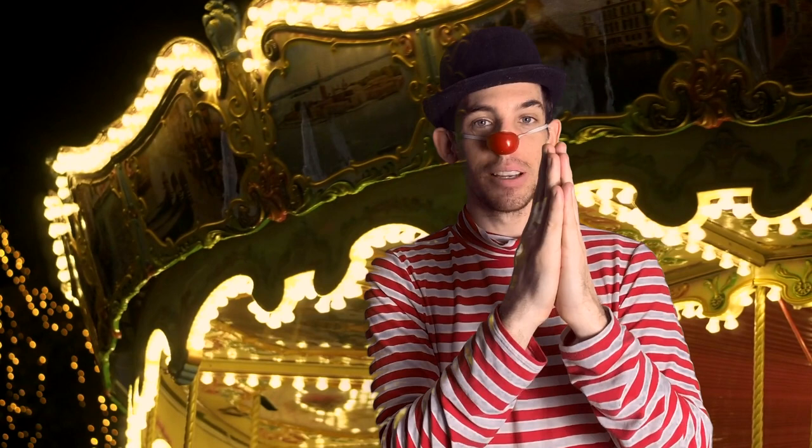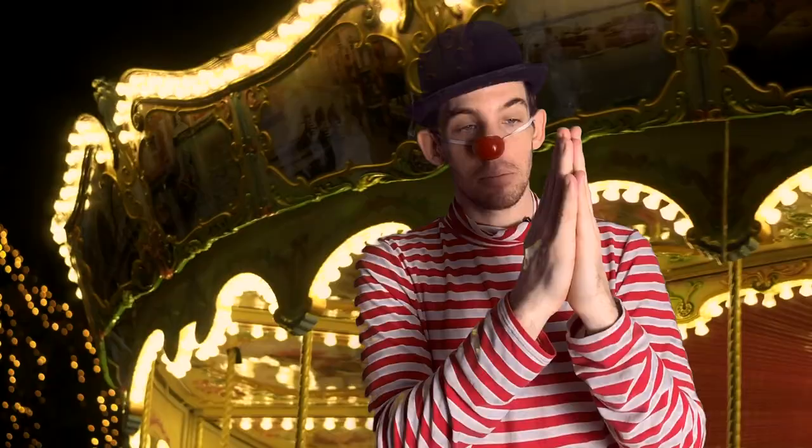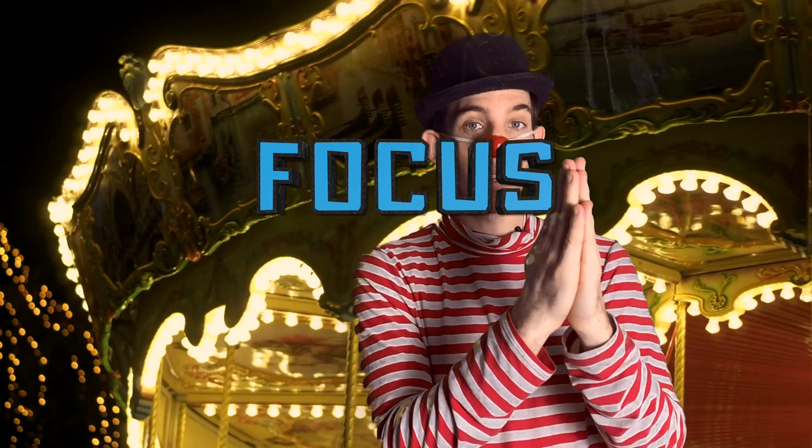Let's do it from the top. Flat, diamond, claw, open, close. Diamond, claw, open, close. Diamond, claw, open, close. Diamond, claw, open, close. But I want you to look at your hands as you're doing this. It's really important to cultivate focus on what you're doing.